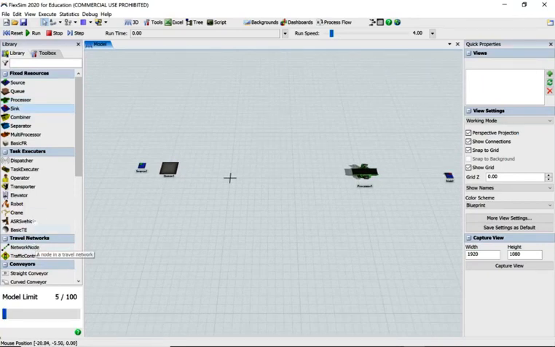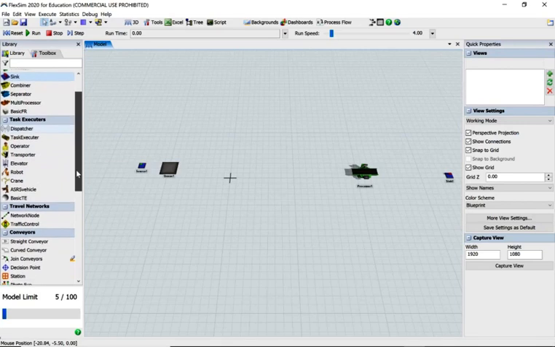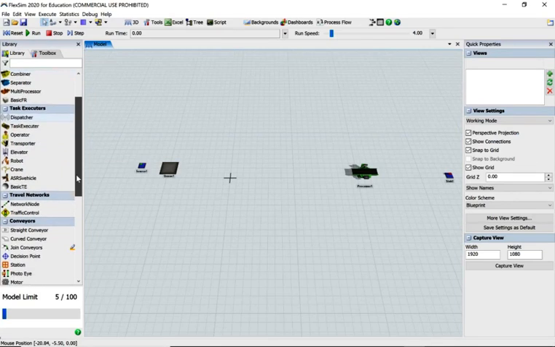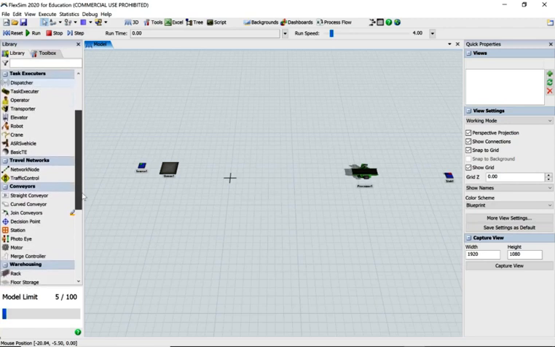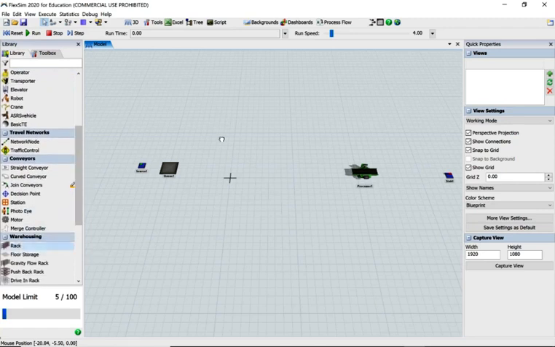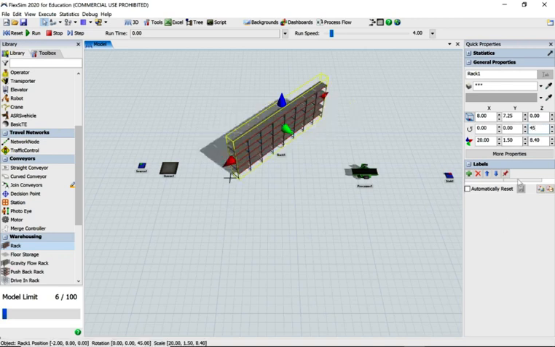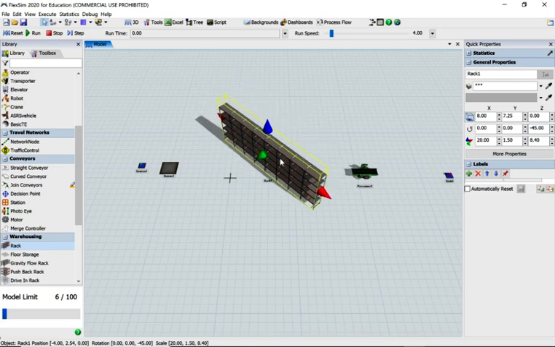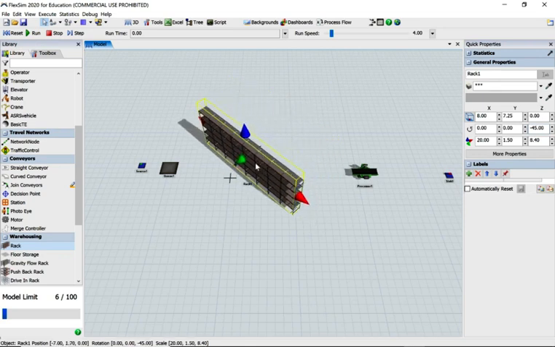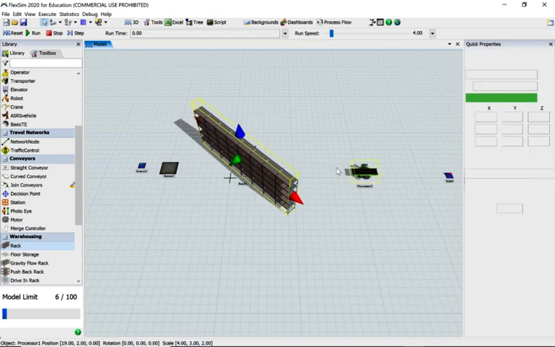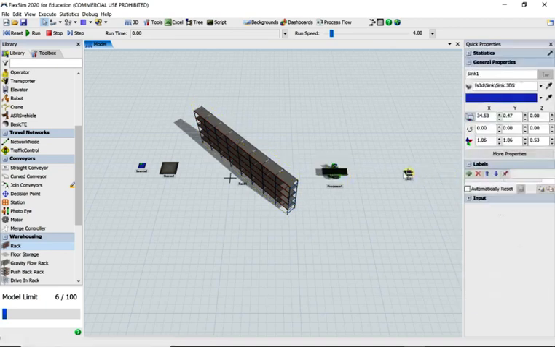And then what I'm going to do is put an object in the way, so it's going to be a rack. Where did they put that? There we go. And let's see if we can rotate it a little bit. Is that a good angle? I'll go the opposite way. Okay, and then let's move it somewhere in between there. Let's just squish it up a little bit, move it, so it's forcing the issue.